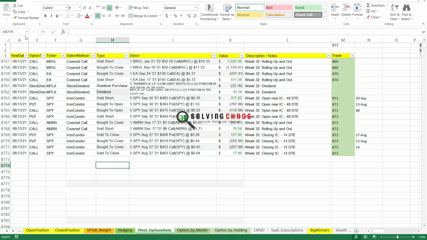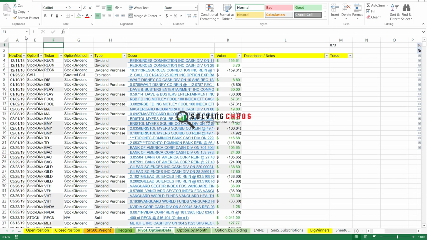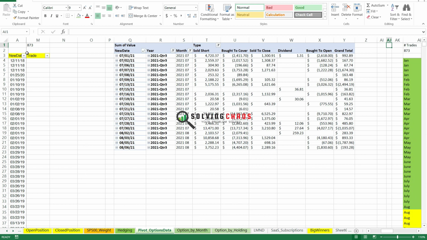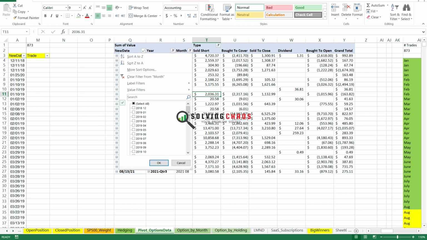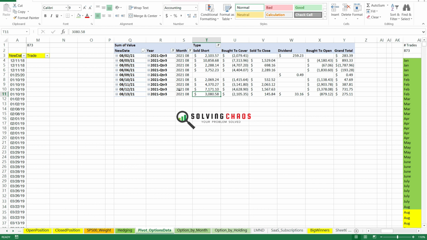So I already saved this. The first thing I'm going to do is go to the top, and I go to the side here. I always do this pivot. Hit the refresh. Normally when there's enough data here, I remove the previous month. It doesn't make sense for me to see last month's data, so I'm just going to remove that. This way it's a lot easier to see. You can just see the data, and this way I can research it to see if anything is wrong. I can look at it and say, okay, I know how much money I made last week.